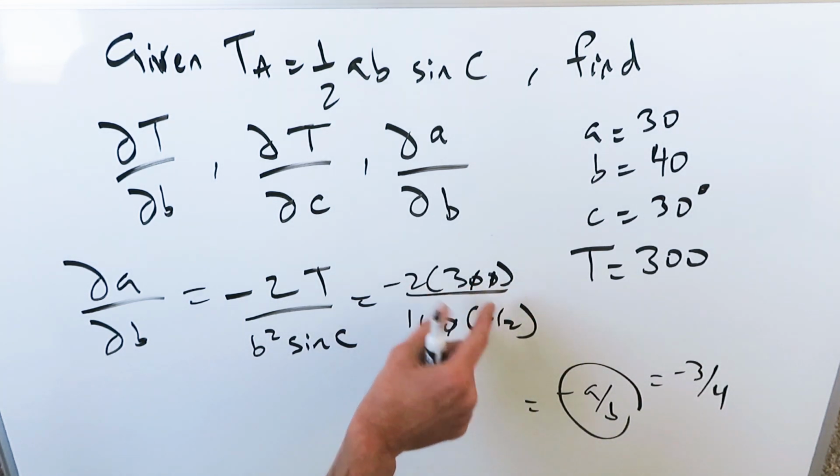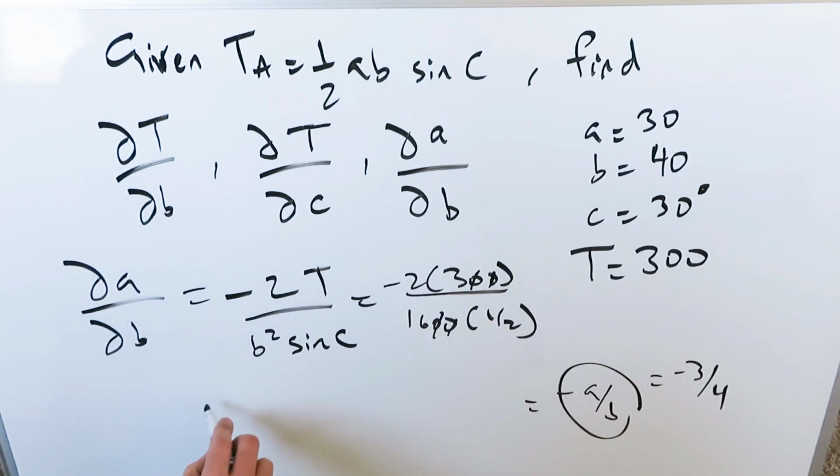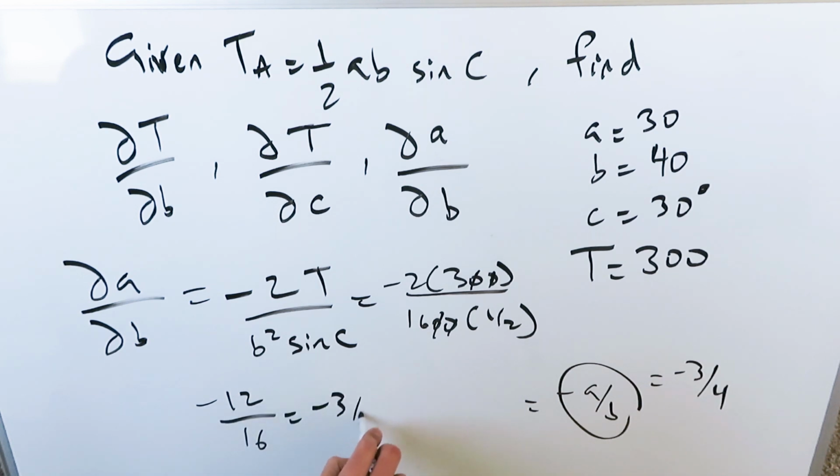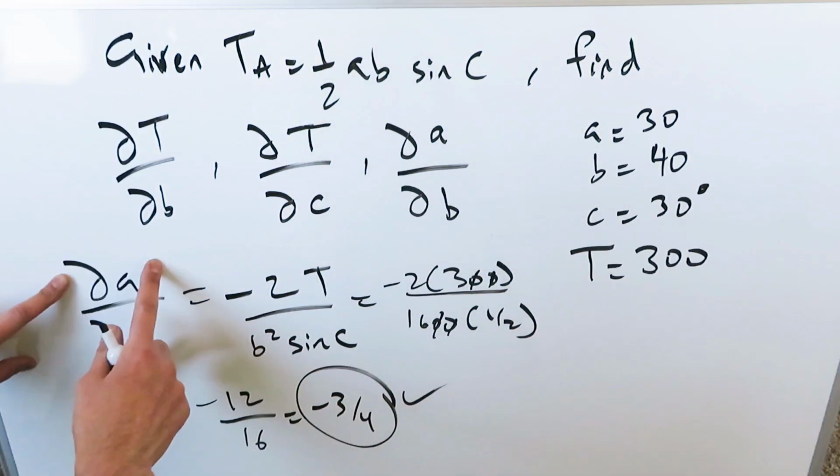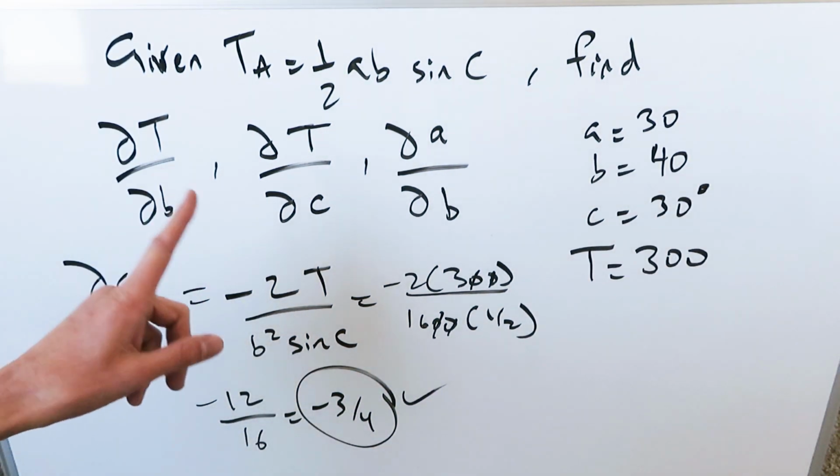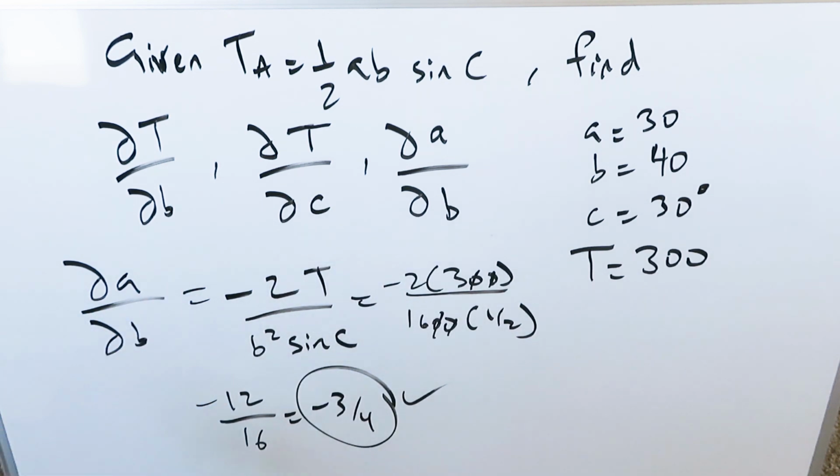I have here a minus 6. The 2 comes on top. I have here a minus 12 over 16. When you simplify it, you have minus 3 over 4, and it should be correct. It will be a good answer. But we're having here a negative. What does a negative imply over here? The negative here implies that if the area was to be kept constant and the angle was to be kept constant, as one dimension was increased, the other one must decrease. It makes sense. And you can picture that in your mind.